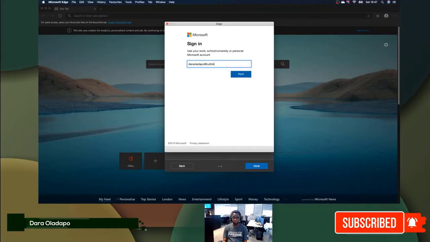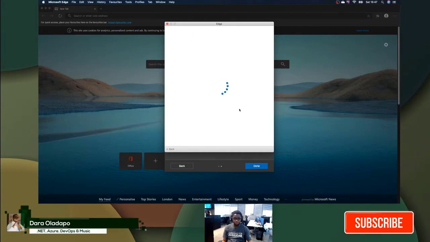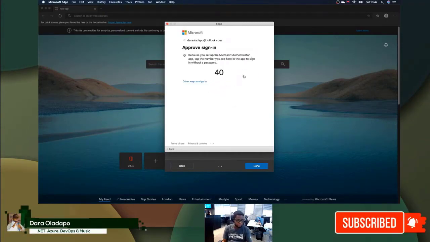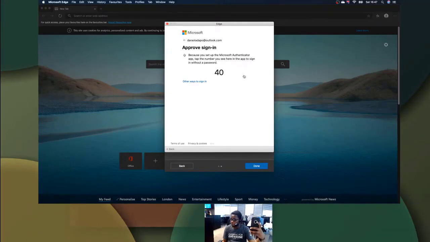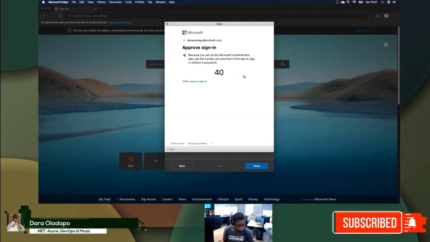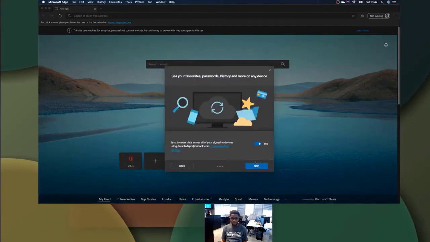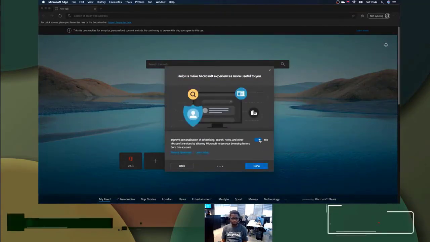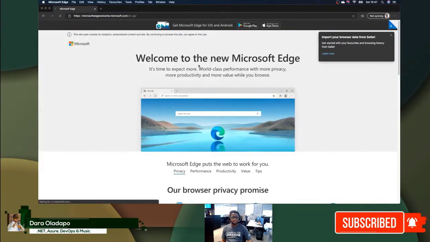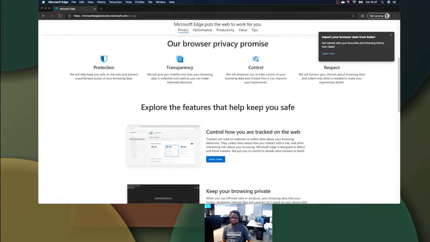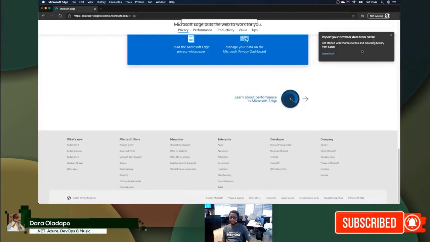Yeah, that's my email address. Do I need to do two-factor auth again? Yep, I need to do that, so I'll be sure I'm secured. So I go ahead and finish that process here. Okay, yeah, sync my browser data. I improve, yeah, improve all stuff. It's Microsoft, I can trust them. Okay, I guess I'm very much ready to go now. So this is my browser. It should actually start syncing any moment from now.